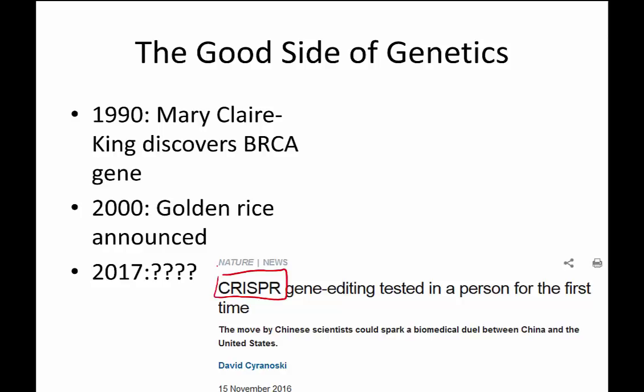Scientists actually use this CRISPR technology, which we'll talk about a little bit later in this course. So definitely, genetics holds a promising future for humans. But it's important to remember all the hideous and horrible things genetics has also done as well. It's important that we remember this so we don't repeat any of these mistakes in the future.